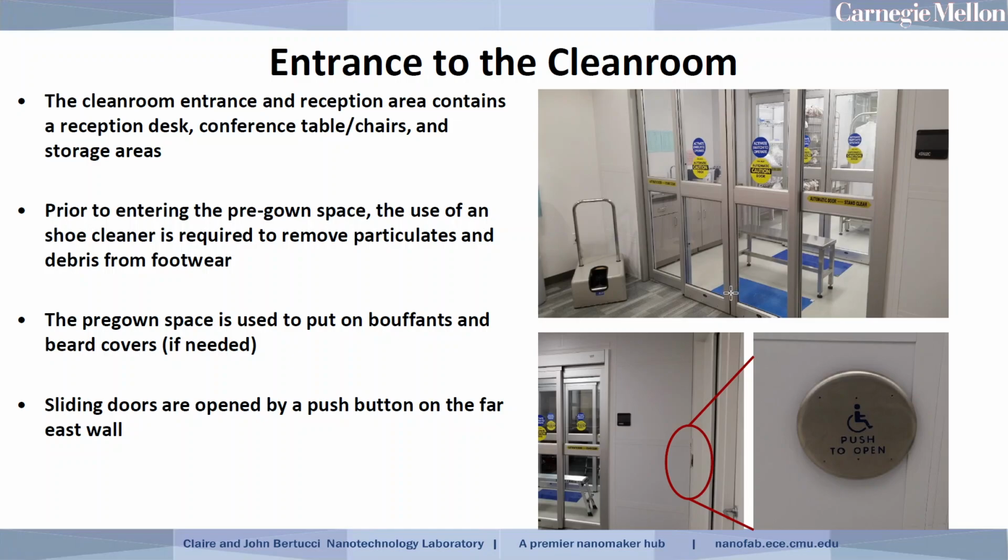Basically, the system is perfectly happy to allow you to have this set of doors open into the pre-gown space, which is really just a space that we keep clean. The door into the gowning space, which is actually part of the clean envelope, can be open at the same time as this door. However, the sliding door that goes from the gowning space into the actual clean room, which is in the back part of this photo, cannot be opened at the same time as the door into the gowning room because we're trying to maintain the positive pressure inside the clean room.